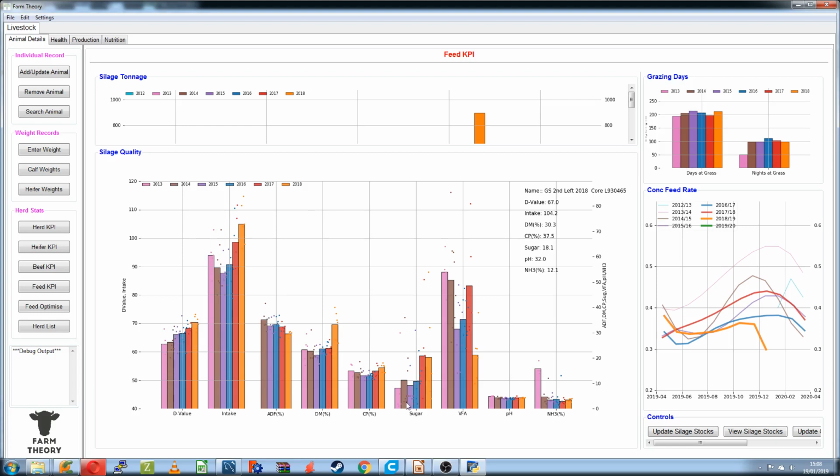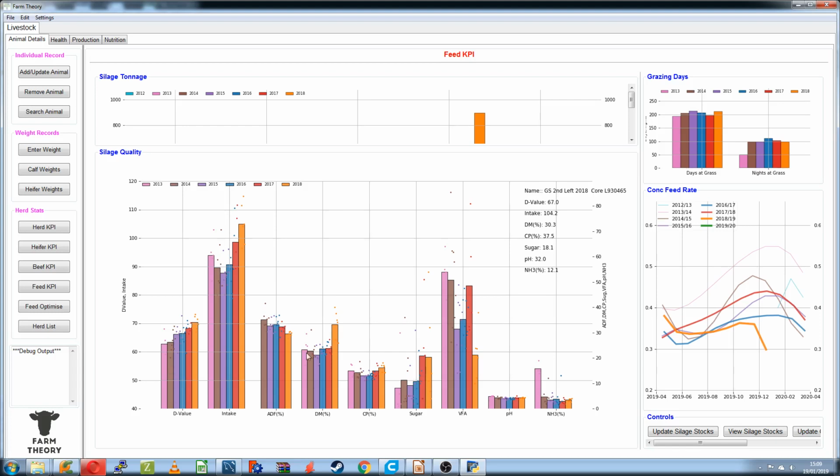Some other things to note were our sugars. We always struggle with sugar levels, and in 2017, which is the red bar here, where we've seen the really large jump, we moved to mowing only in the afternoons. So we would only have mowed our silage after 1 p.m. We only had a single 10-foot mower in 2017, so this had the effect of us starting later in the day and mowing later into the night, which was good for our sugars, but the problem then was with a 24-hour wilt, the grass wasn't getting anywhere close to 24 hours, it was getting very little sunshine to actually dry, especially if it was mowed late in the evening.